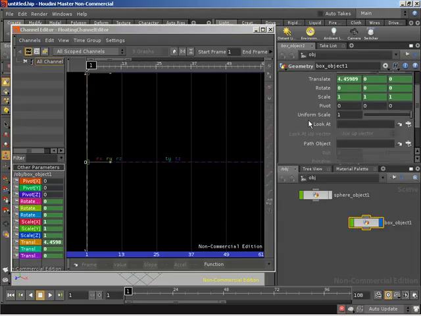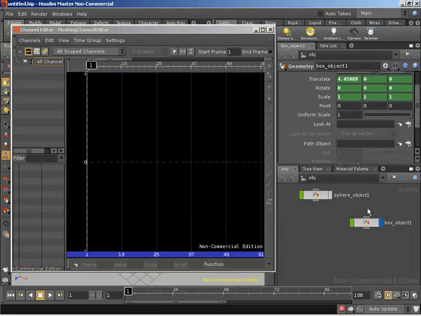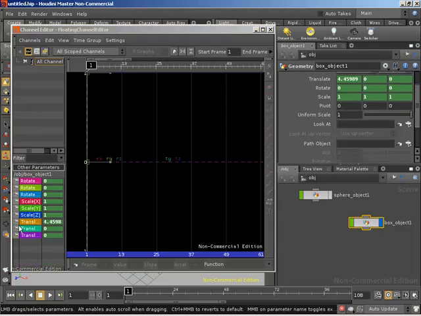Another way of adding channels, if you have a channel list open, we can just simply left click on a parameter name and drag down here. And now we've got our uniform scale down here, so he's scoped. But again, these are just the scoped channels. If we deselect our object and reselect, our auto scope comes back into play.